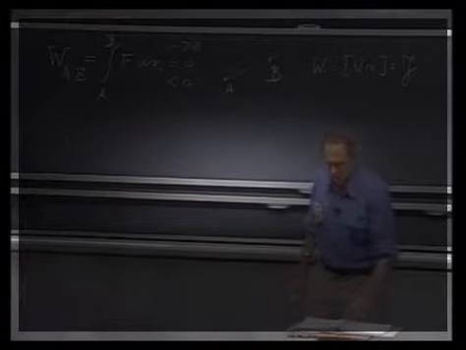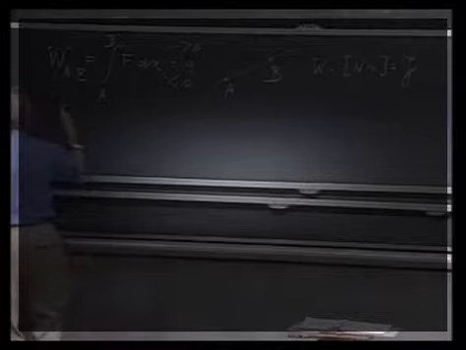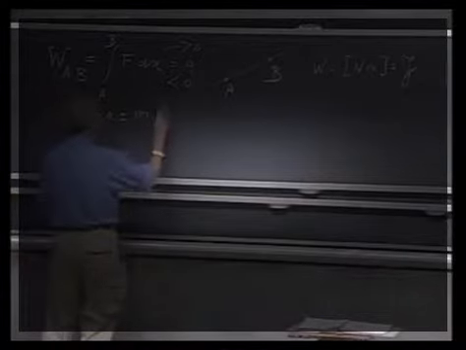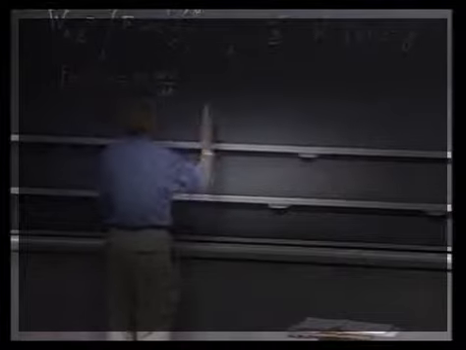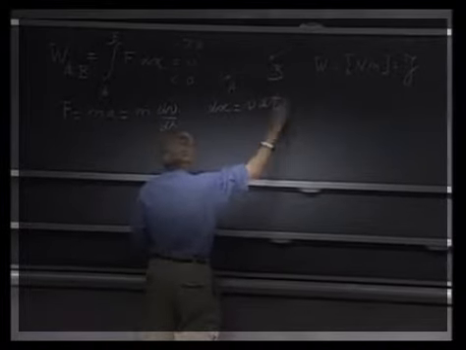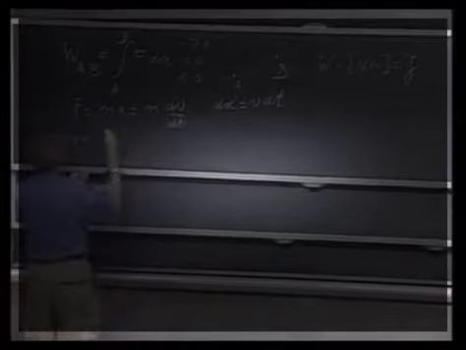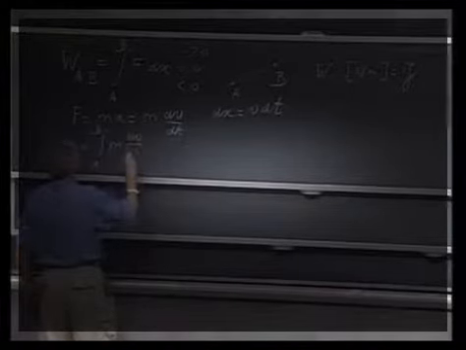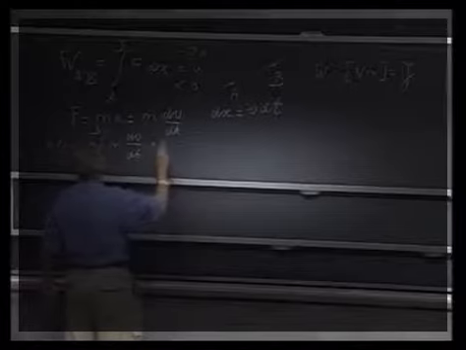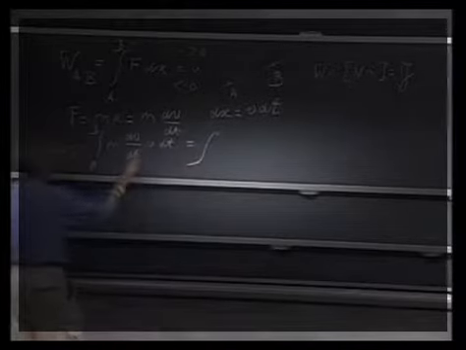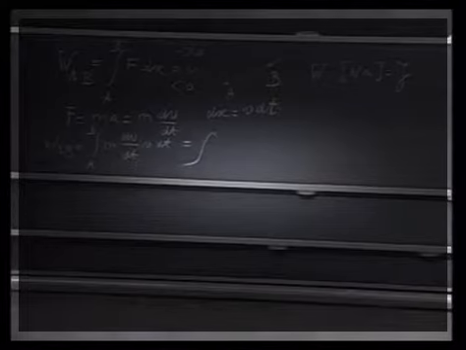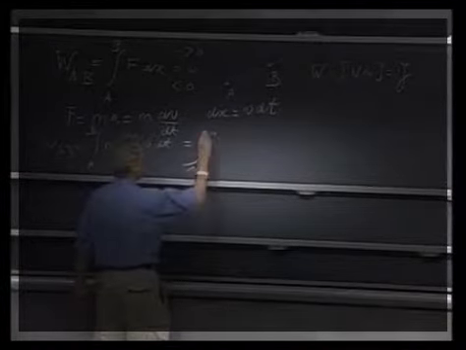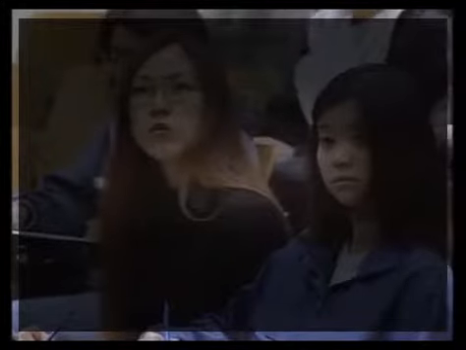F equals ma. So therefore, I can also write for this m dv/dt, and for dx, I can write v dt. I substitute that in there, so the work in going from A to B is the integral from A to B of the force, which is m dv/dt, times dx, which is v dt. And look what I can do. I can eliminate time, and I can now go to an integral over velocity, from the velocity at A to the velocity at B, and I get m times v times dv.